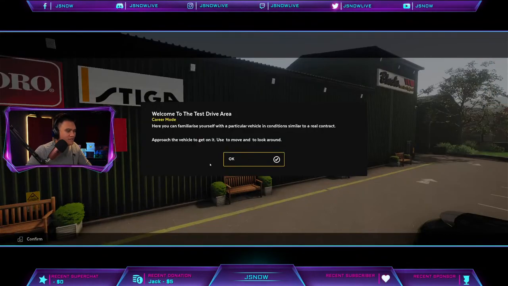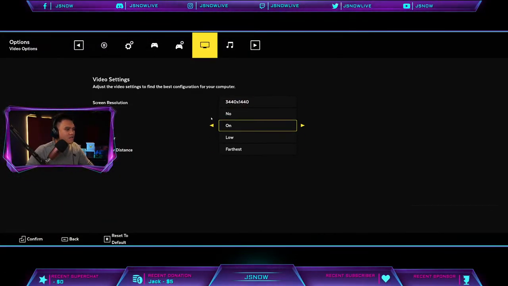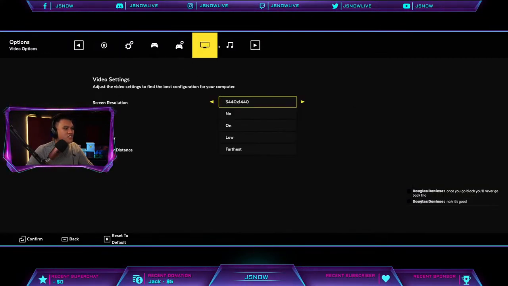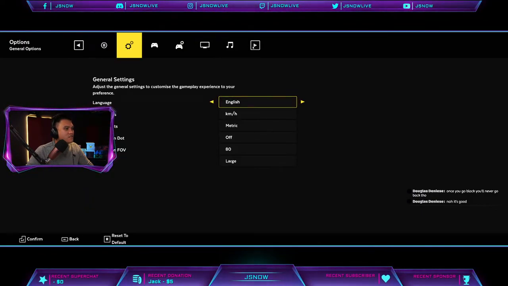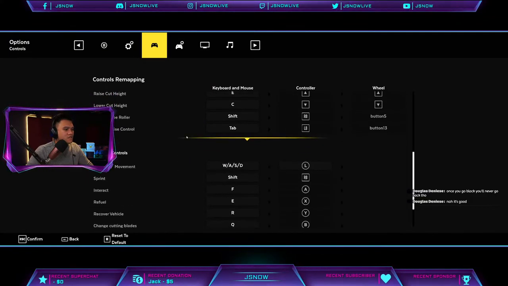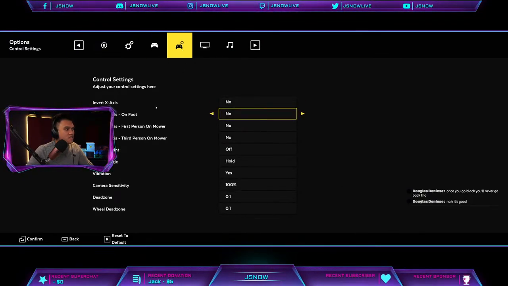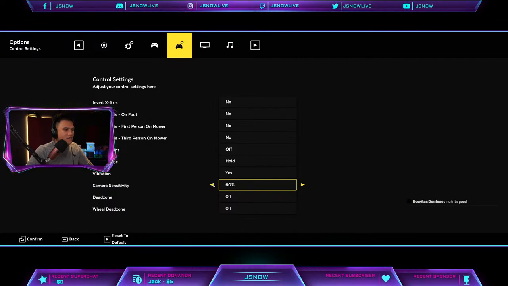Is the music a little bit too loud? Oh nah, we're all good. All right, welcome. Oh, the field of view is so bad. How do I change the field of view? Here we go. And the sensitivity is insane. Can I change the sensitivity? Oh, it looks like I can't change the sensitivity. Control. Okay, vibration. Oh, the camera sensitivity.